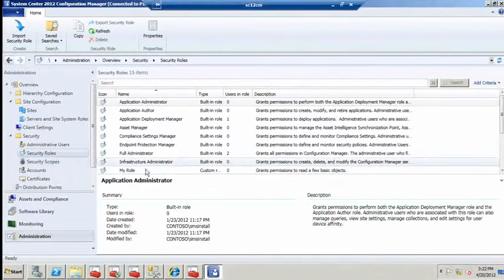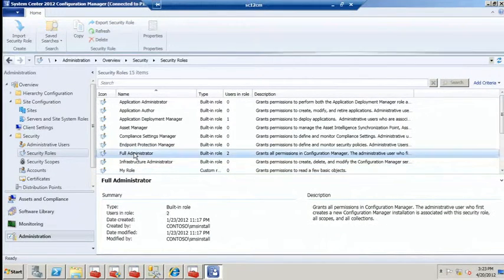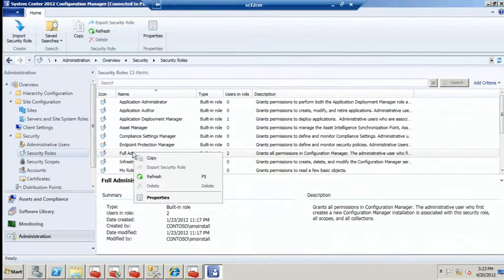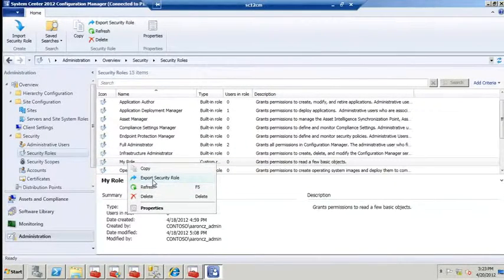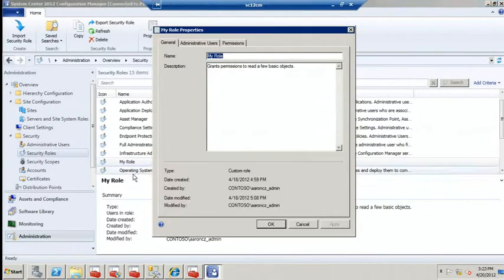Okay, so with roles, you can see these are all the default roles. By default, you can't modify any of these default roles or export them or delete them even, but you can copy it and create a new role based on a default and then modify that. I'm not going to go through that because it's a little time intensive to go through and make all the changes. So I've already done that. Pull this one out of the oven here.